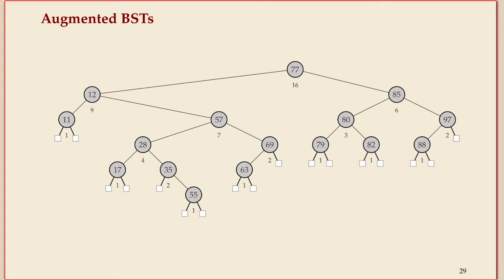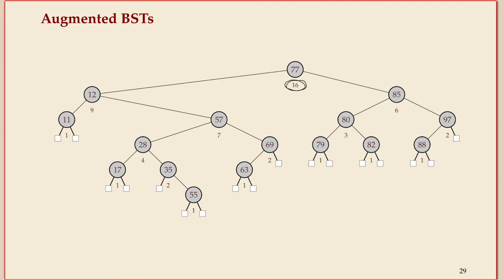It is an augmented binary search tree where every node also stores the size of its subtree, how many nodes are in its subtree. So you see that the leaves always have 1, and then this one has 2, 1, 2, and this one has 4, 1, 2, 3, 4. You always count yourself. And that will help us to implement these operations.